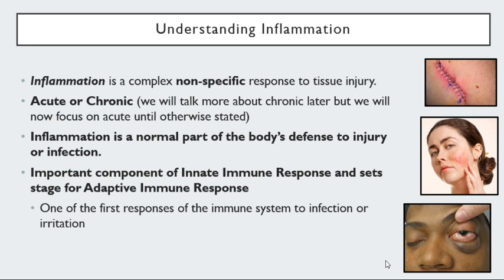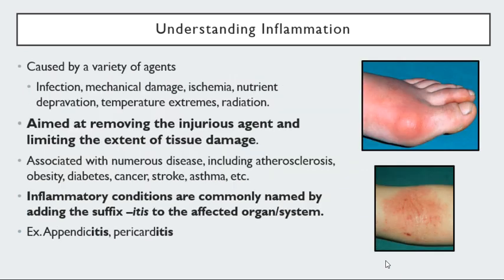One of the first responses is that this inflammation aims to remove the injury. It wants to remove the agent. And it's going to be relatively successful. The only thing is that if the pathogen is very good at being a pathogen, it's going to overcome these innate inflammatory responses. And so that's why we've developed the adaptive arm to help protect against things that are better than our innate immune system.